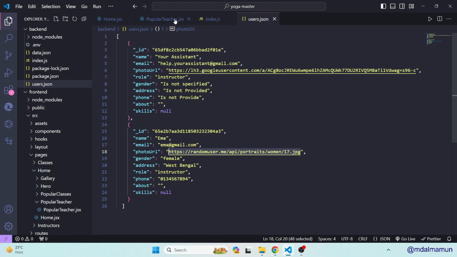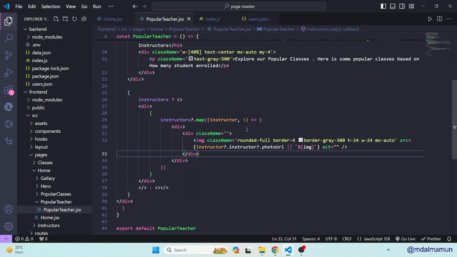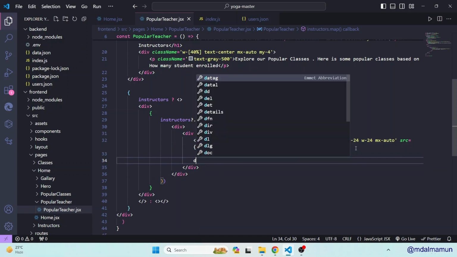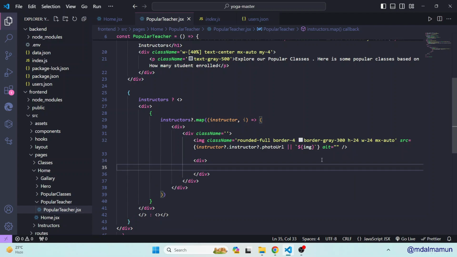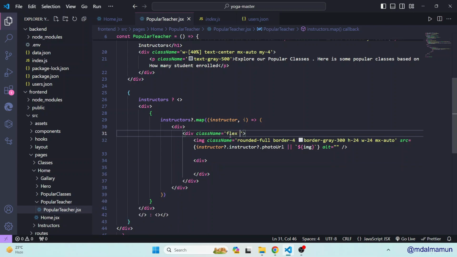Okay, so if that's done, then the next step is, after this image, we can define another div. But before that, here you can add some class names. So that would be flex.